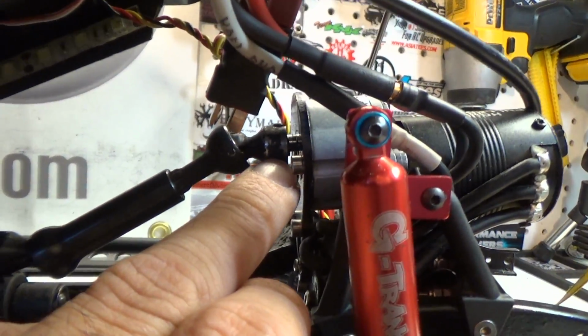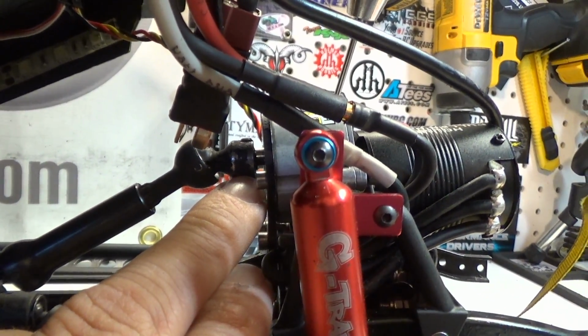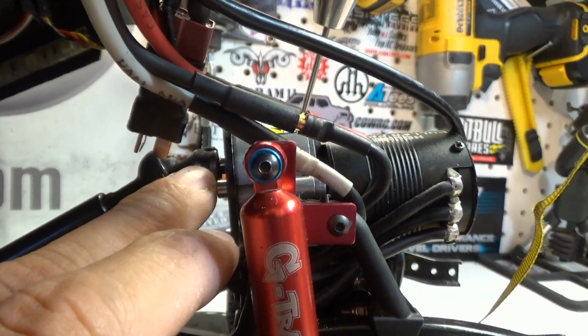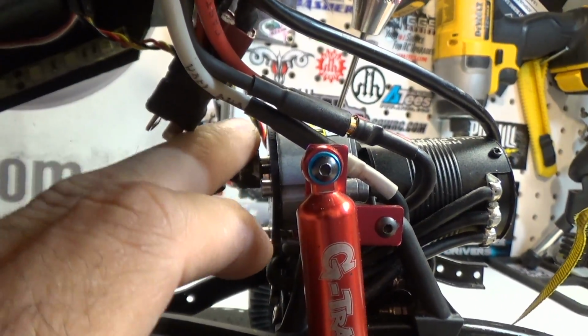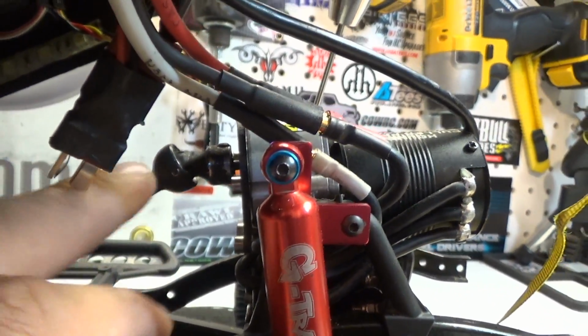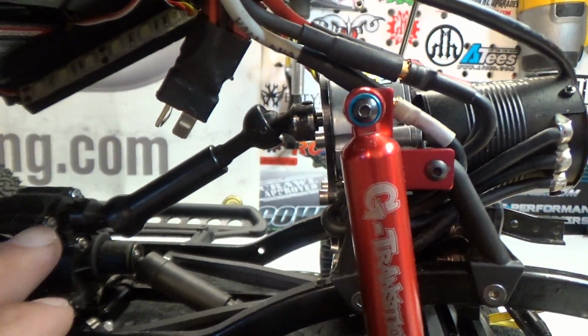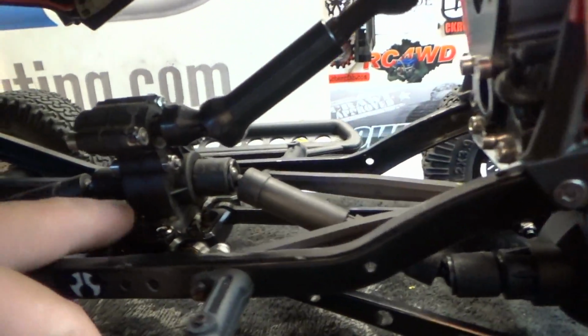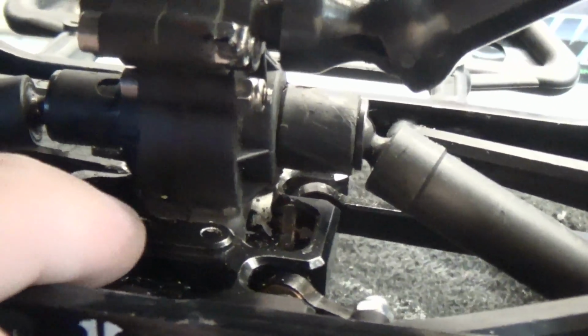On the top side, I use an HPI gear reduction unit, and I modify it. I use a reducer and basically get it to where it'll attach nice and solid to this drive shaft here. So now I can run from an HPI gear reduction unit down to an Axial SCX10 transmission. Hollow out the bottom of this skid plate or tranny plate, whatever you want to call it, a little bit.